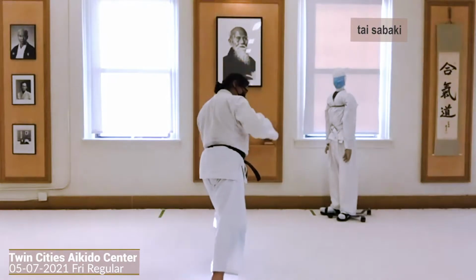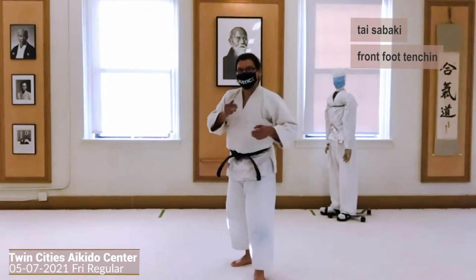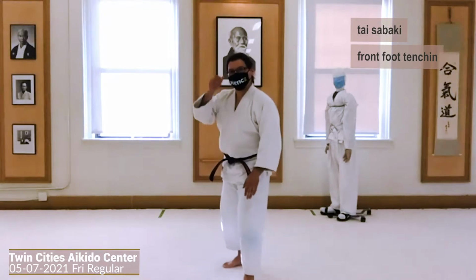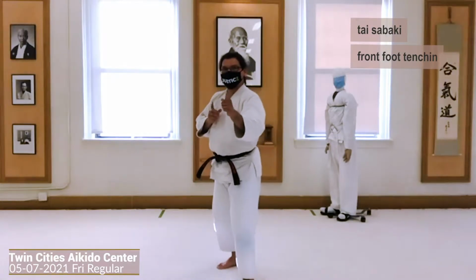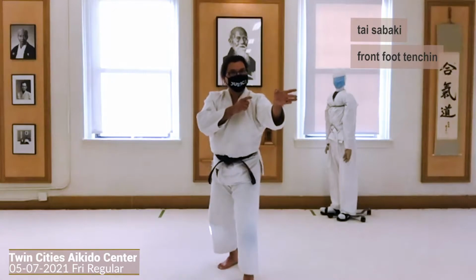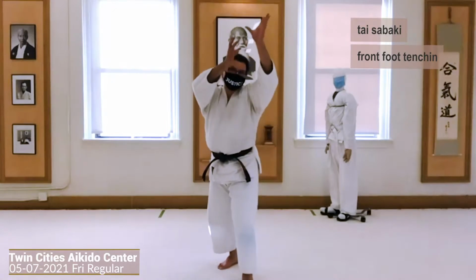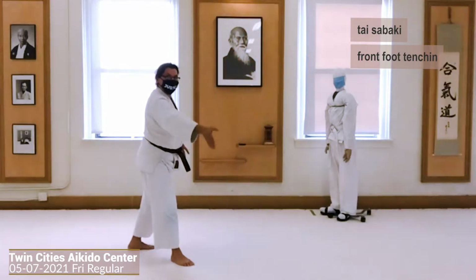Okay. So front foot tenchin, moving essentially at diagonals. We're going to move the front foot first. So if something's attacking you or coming at me from my lead side, I acknowledge something's coming from that side. I like to bring my hands up. What can I say? I like to protect my face. And then I draw that foot back, keeping it on a 45.